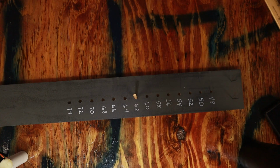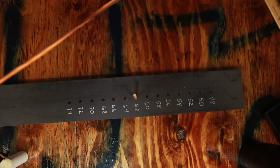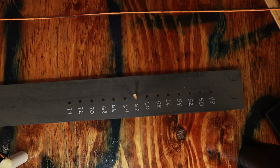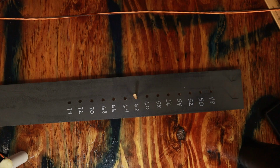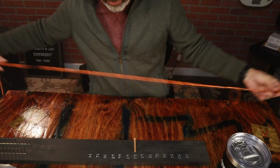So now we're going to do a twist on this string, and I'm going to reposition the camera so you can see exactly what I'm doing. Give me just a second and I'll have that set up, and we'll get the finishing touches on your Flemish Twist string. All right, so now we're at the final step of our string.